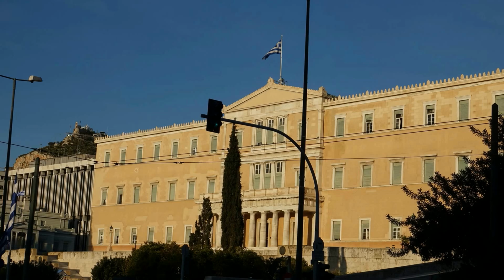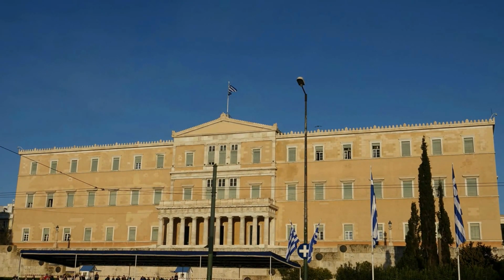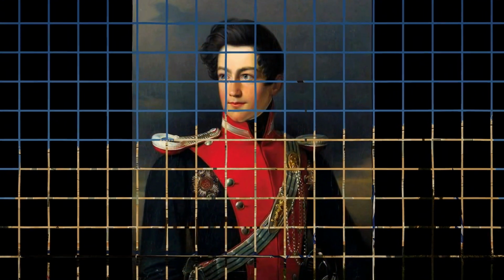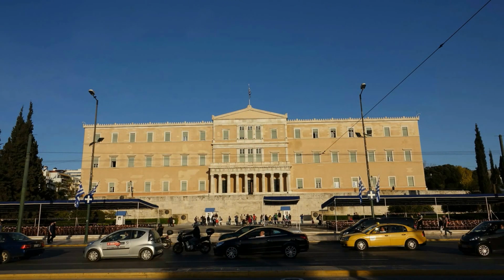However, it took decades for Greek self-rule to evolve. It wasn't until 1935 that the royal palace became the Greek parliament. Today, this is where 300 Greek representatives tend to the business of state. Or, as more cynical locals would say, tend to the business of setting themselves up for cushy post-political lives. As we walk through Athens, keep in mind that it was King Otto who really shaped the modern city. His architects created a grand European capital in the style known as neoclassical. They revived elements from the classical world, things like the Greek columns and triangular pediments you see on the Parliament building.